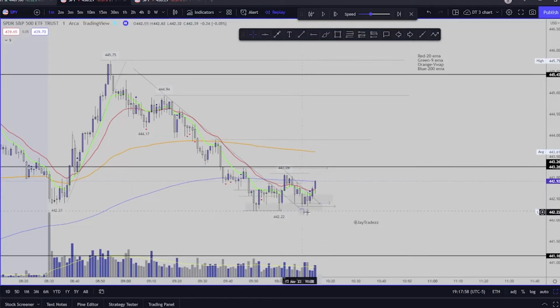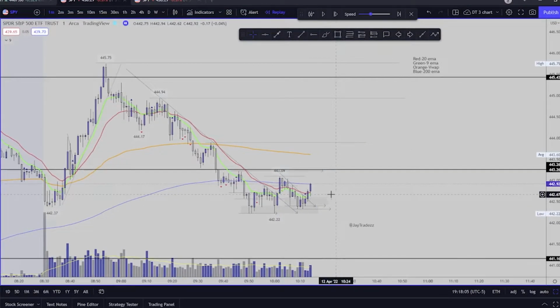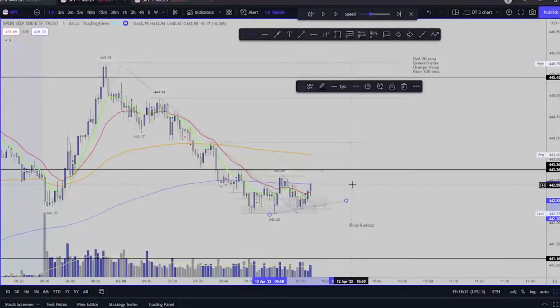So take a look here. It still has not broken down here for it to fail that continuation. Rather, it's still being held up. And now here it's looking to go ahead and break this 200 EMA and gain this momentum from this liquidity here to be able to take to the upside, right? So let's go ahead and notice what is happening here. So right now we're getting in this range, but you're noticing that the structure is moving up, right? It's not pushing down, it's holding, right? And with confluence of the breakout. So let's take a look here once again.